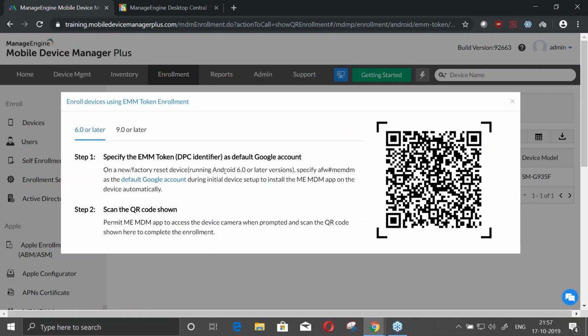In case your devices are 6.0 and above, you can provide this particular DPC token, AFW#MEMDM, which would download the MDM application on the device automatically, and you can scan this particular QR code to complete it.